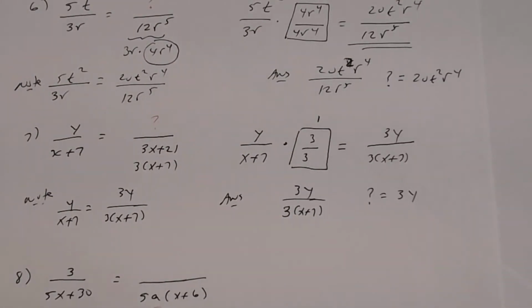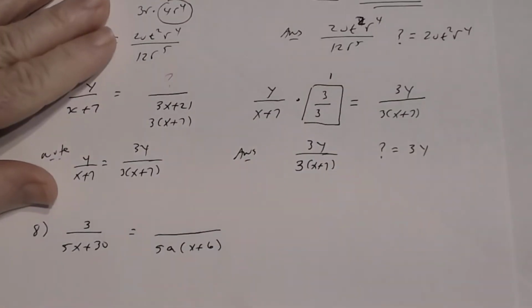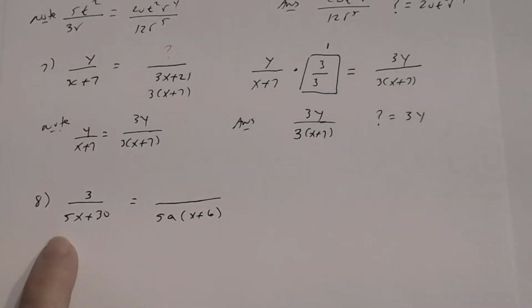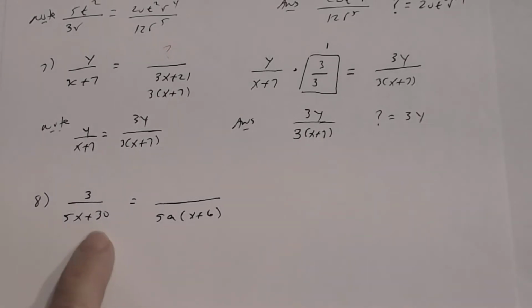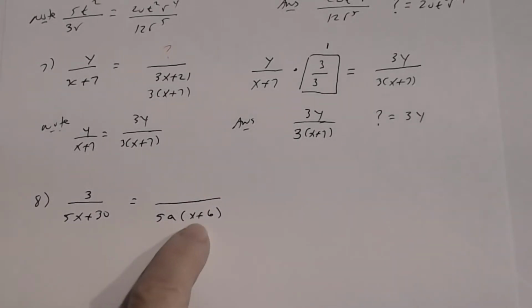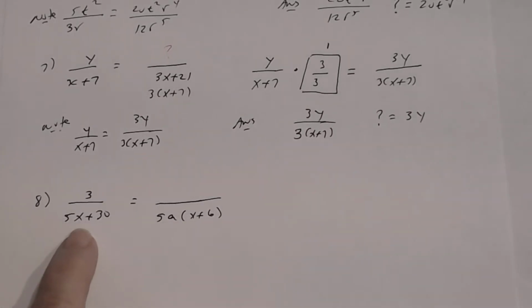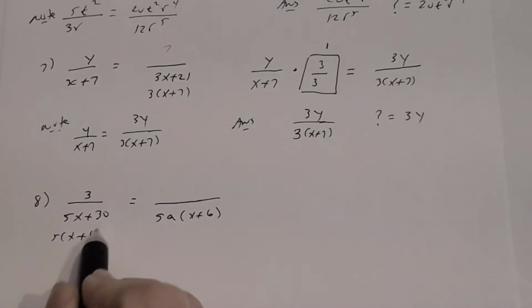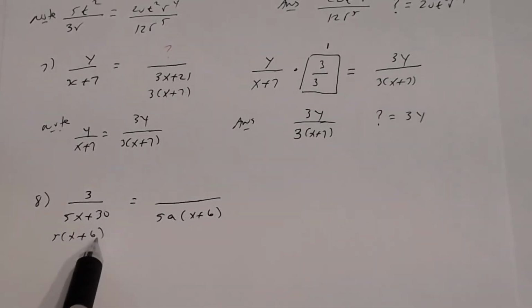Now notice that you have this rational expression, and you want to write a rational expression that's equivalent to one that has this denominator. So this denominator is already factored. This is not, though. All right, so you have to factor your denominators in both cases, the left one and the right one. So in the left one, you have 5 times x plus 6. Okay, so the question is this.